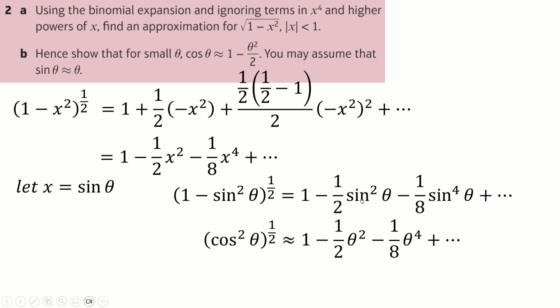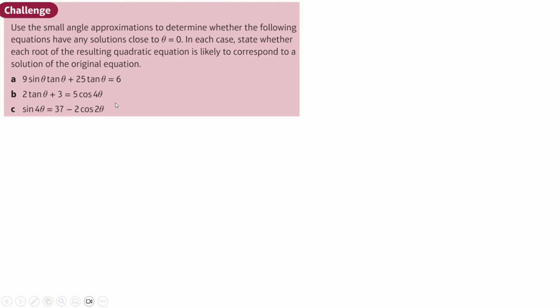And over here, sine squared theta, assuming that sine theta is about equal to theta, I think I can say sine squared theta is about equal to theta squared, because this is just sine theta times sine theta. Each one can be approximated as theta. That makes theta squared. Now, sine to the 4, if theta is really small, is going to be theta to the 4, but that's basically just 0. So I'm going to ignore that. And I'm just going to say this is my angle approximation there. I think that's good enough to go.